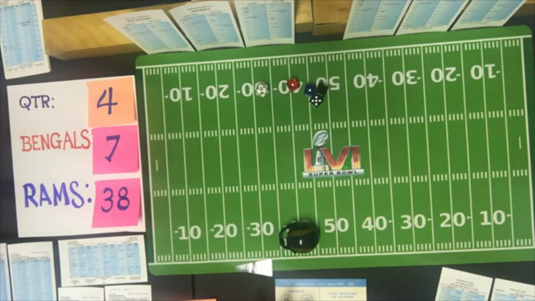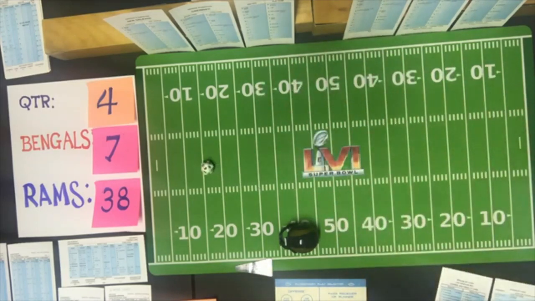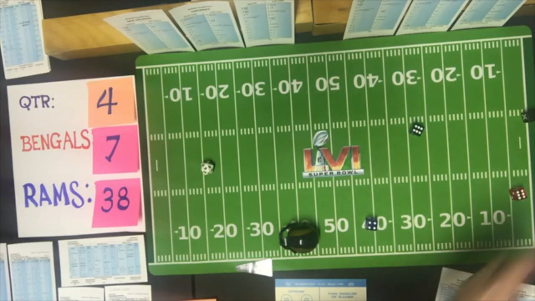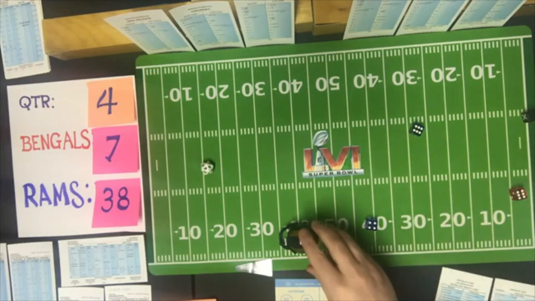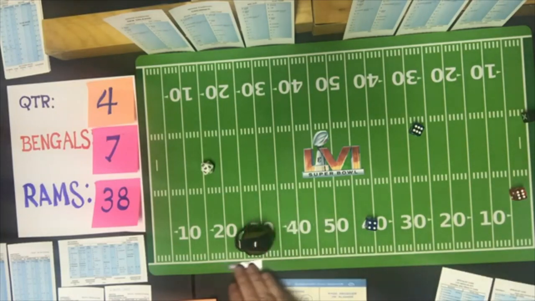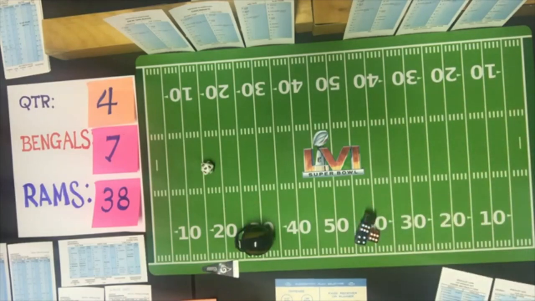2nd and 13, they're going to go off tackle with Sonny Michel. They are looking for the pass. That is a 3. Off tackle 3. They are just having terrible luck here. It's going to be a short game. And it's a 10, which is 12 yards. It's been a relatively penalty-free game, but mistakes? No. The Bengals have made a lot of mistakes.